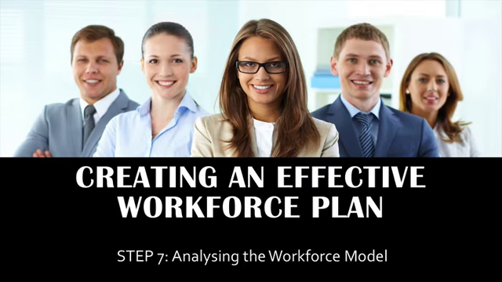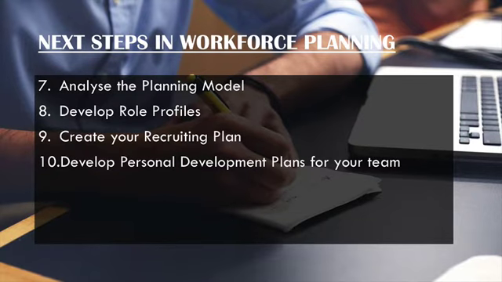So what we're assuming is that we've already completed our workforce model, and so the next steps that we're going to go through are we need to analyse the planning model we've put together. We then need to look at each role and develop some role profiles. We then need to create your recruiting plan and then develop some personal development plans for your team. Now, these are not necessarily in order. You do need to analyse the planning model first, but developing the role profiles and the other things you can do in different orders. It's beneficial if you already develop role profiles before you try and develop personal development plans, but you may choose either not to do these steps, or you may choose to do the recruiting plan first or something else. So let's just talk briefly then about analysing your workforce plan.